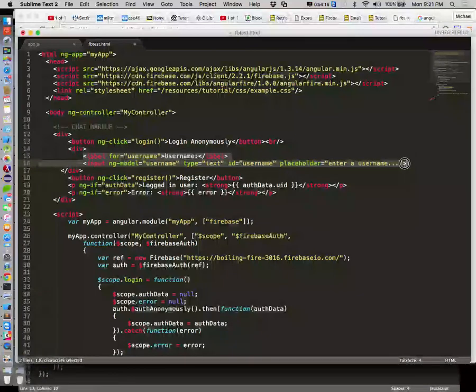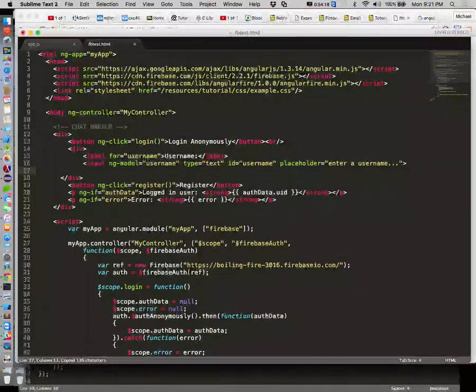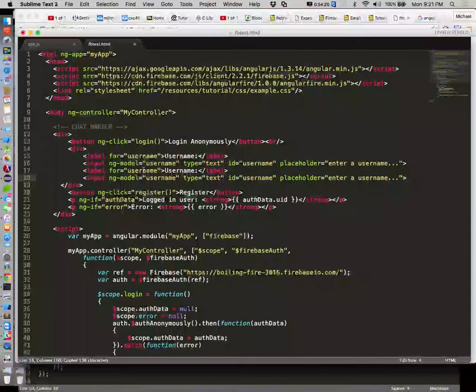And then same thing for our password. This is going to be type password.